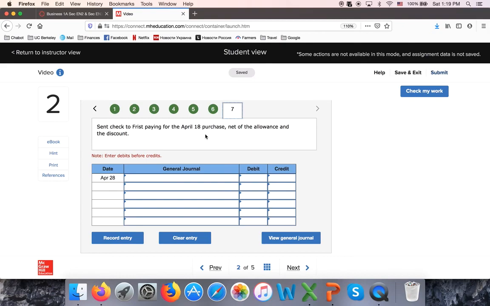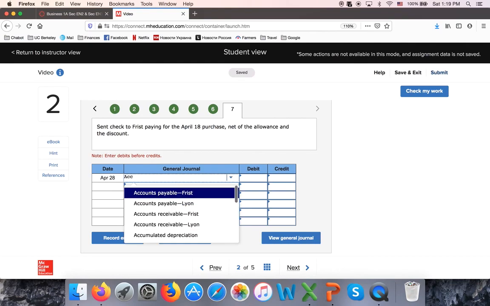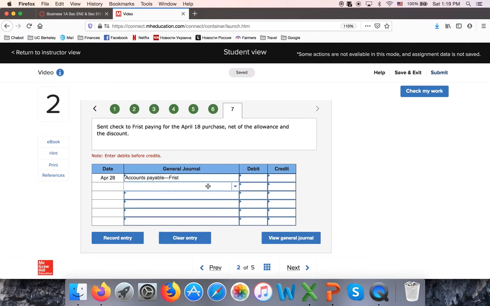And then, guys, we send the check on April 28th. So we are within 10 days, right? April 18th plus 10 days is April 28th. So we're going to get 1% discount. Again, let me do accounts first. Accounts payable, merchandise inventory, that would be credit, and cash, that would be credit. So accounts payable is $8,000. 8,500 minus $500, so we still owe $8,000. We're going to get 1% discount, which is 80 bucks, and so the rest of it, which is 7,920, is cash.